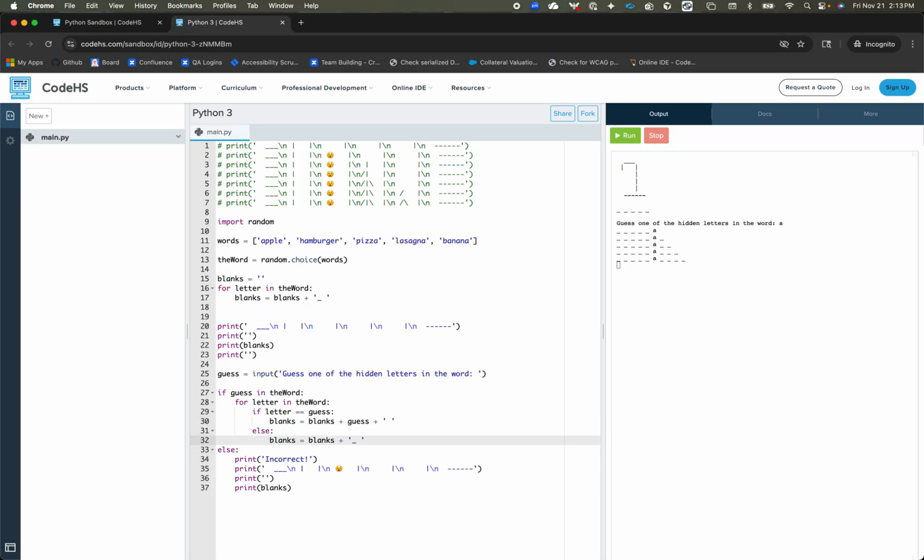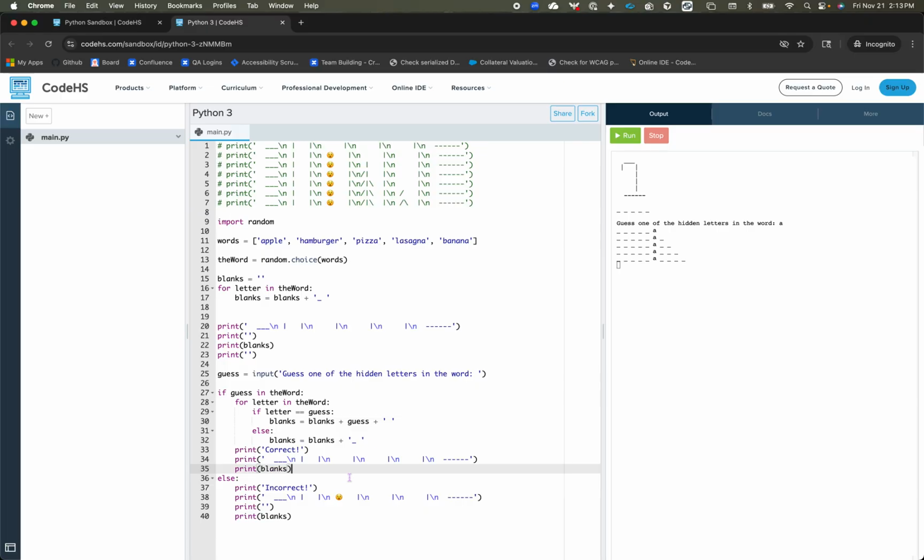We knew we found the right spot, but we didn't tell the user that. So outside of my for loop, I'm going to print correct, print the hangman without the head on it, and then print the blanks again to show them what they got right.